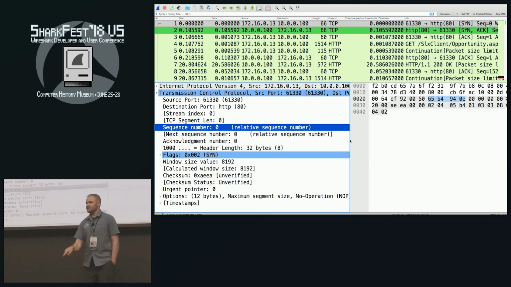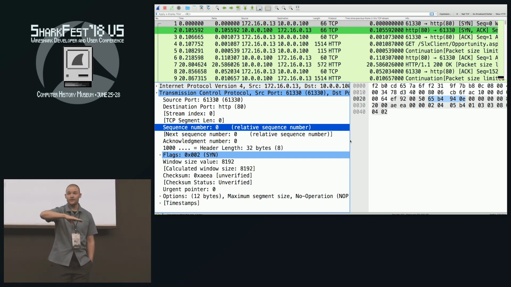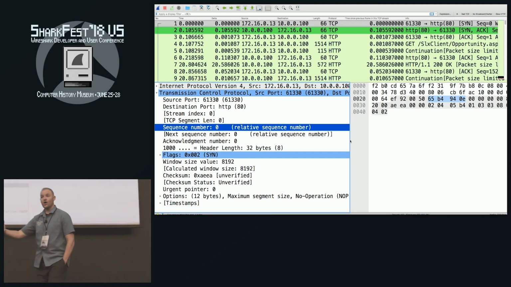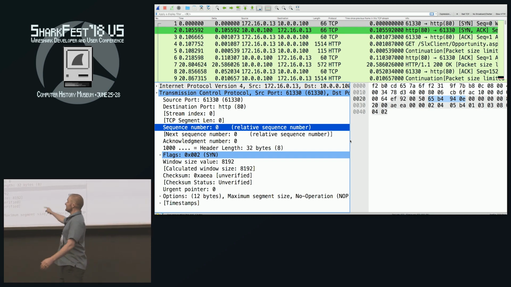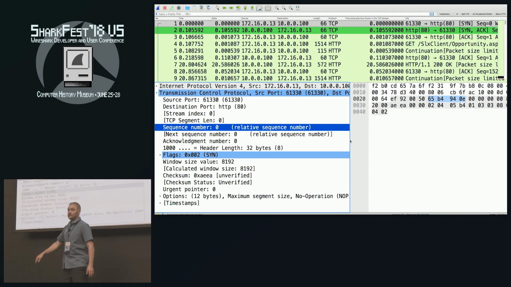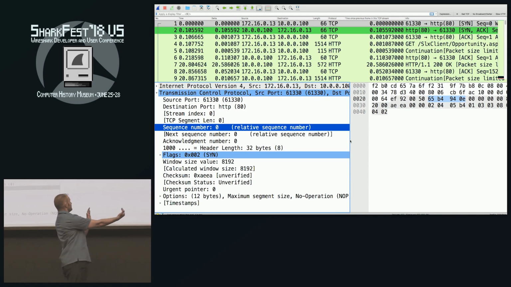But Wireshark figures, by default, as human beings, we have a better time starting off at the number 0 than we do some long, crazy 4-byte number. If I select the sequence number value here, look at my hex. That's actually a 4-byte number, 65B4940E.